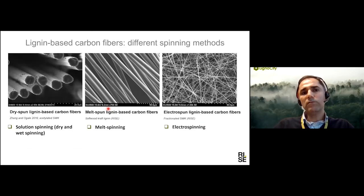I will start with one of the main carbonized materials from lignin found in the literature: lignin-based carbon fiber. The starting work on lignin-based carbon fiber began maybe 50 to 60 years ago, and a lot of development has happened since then. There are three main methods for making lignin-based carbon fiber: solution spinning, melt spinning, and electrospinning. We are involved in all these methods for producing carbon fiber for different applications.